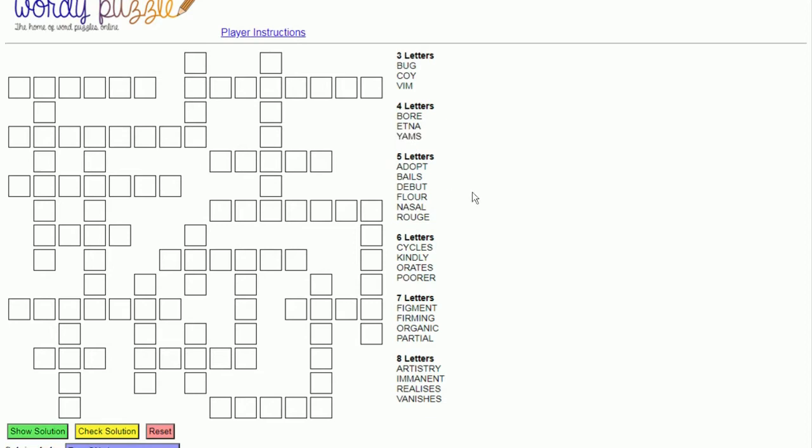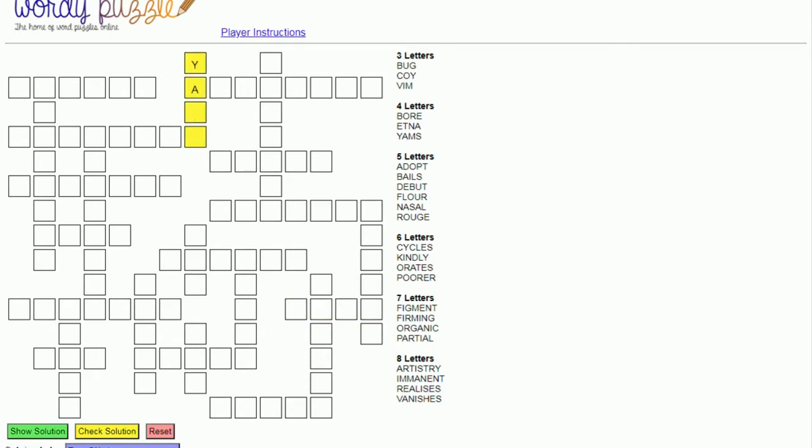And it's a case of really seeing if it were to go here, then what are the options? So if we were to put yams in there, then we need an 8-letter word down here that ends in Y something. Well, none of the words end in Y something. We have R, N, E, and E. So yams can't go there. Let's try it over here. If this was yams, then we can see we'd have a 6-letter word with the second letter A. Again, that's not possible. We have Y, I, R, and O. And so if yams can't go there, that only leaves one place, which is here.